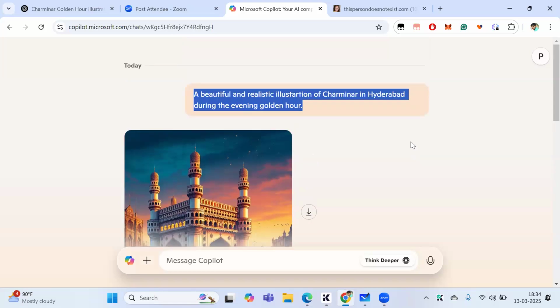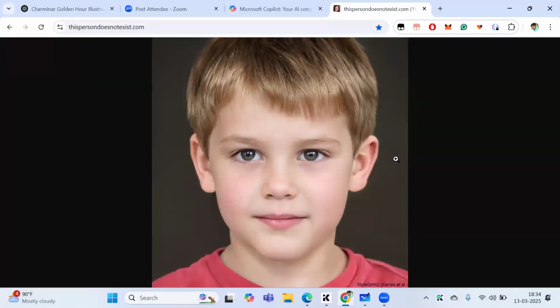One more thing which I just want to show you is just out of curiosity. Even though generative AI is super smart, it will make you believe that they are real human beings, but indeed you never see this type of human beings in the world. That's what we call thispersondoesnotexist.com. The respective site name itself says this person does not exist, so that itself makes it very clear for all of us.